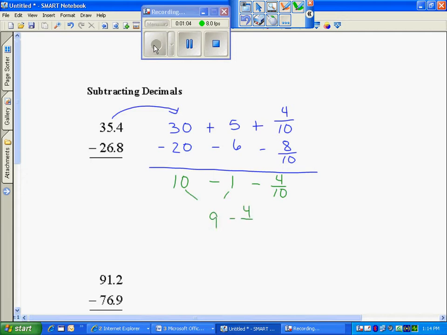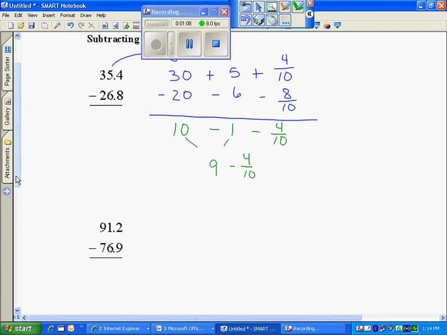9 minus 4/10. If I think of this as shopping, it's really saying 9 minus 40 cents, or 8 and 10/10 minus 4/10. The 10/10 came from taking the dollar from the 9 and breaking it into dimes. And I get $8 left. 10/10 minus 4/10 is 6/10. Notice I've converted right from fraction form to decimal form.